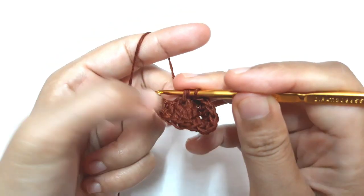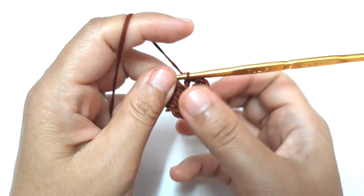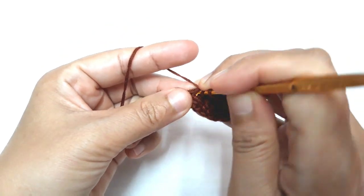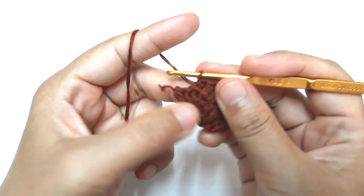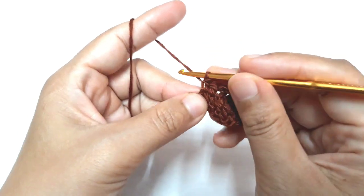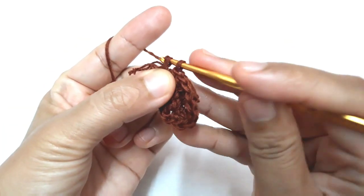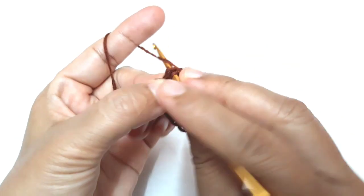Make 1 double crochet, 1 half double crochet, 1 single crochet, and the last one slip stitch.